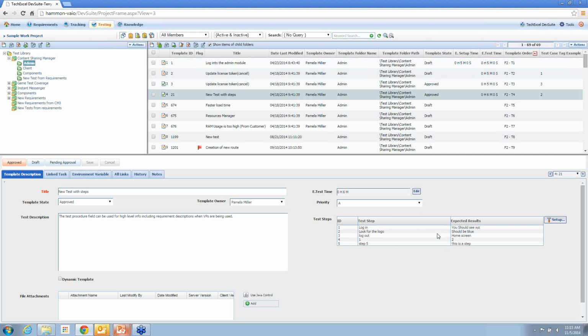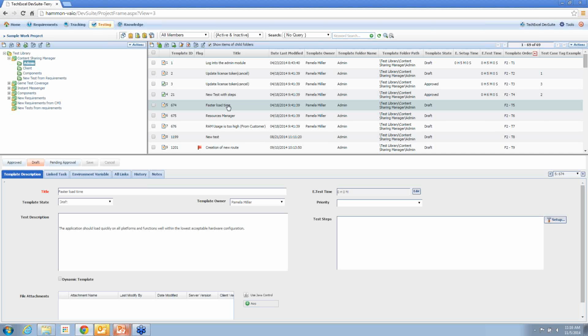That just allows you to structure those steps in a single, double, multi-column setting. It also allows you to define variables that can be used to construct these steps automatically for you. For each test, we can have a workflow that can allow you to determine whether or not a test is ready to be used in a test plan. So in this case, this test is in an approved state, but I may have other tests that are in a draft state and not quite ready to be shared with the work projects where you're creating your test plans.